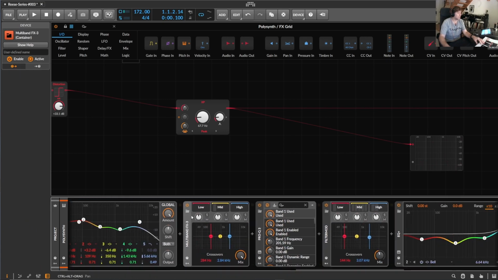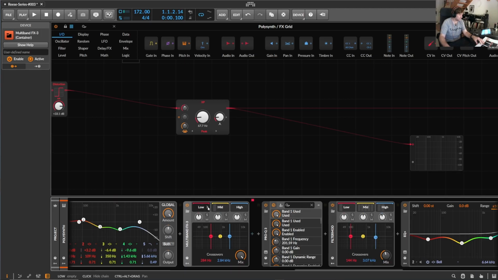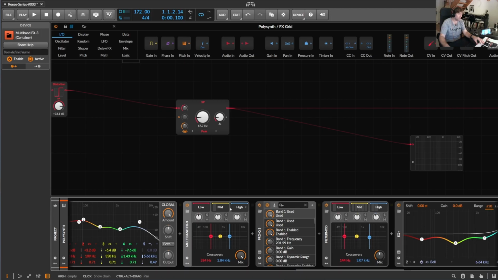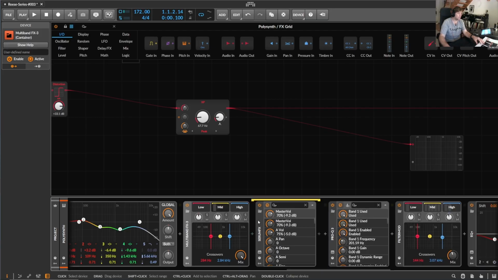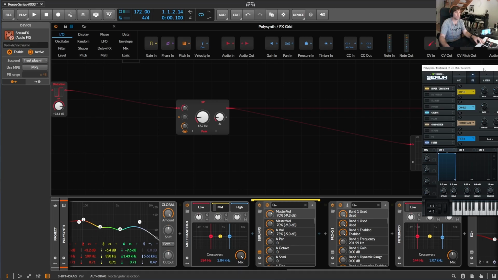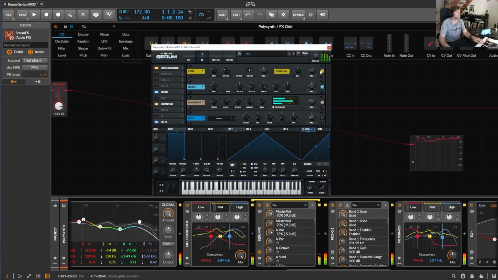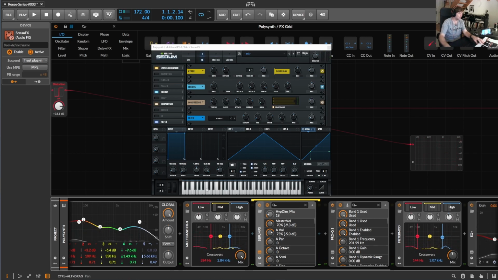and then I split again the multiband, and I only added in the mid a Serum effect. I think it's Hyperdimension as far as I remember. Let me check. Yeah, it's Hyperdimension, chorus and compression. With headphones, you really hear the difference, especially when it makes it super bright because of the Hyperdimension.